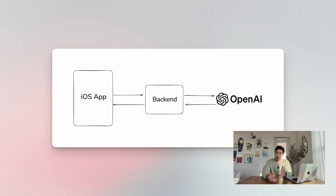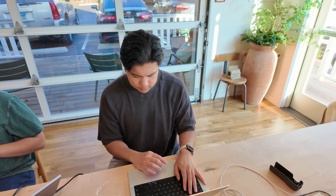In terms of the backend, it's a very simple Node Express server with just a few endpoints for the AI stuff. Something I want to call out: I see a lot of people who build mobile apps put the AI directly into the mobile app — do not do this, it is very insecure. The proper way is to put the AI on some sort of backend service and call that from your mobile app. You never want the frontend to call OpenAI, Anthropic, or OpenRouter directly — always do it through a backend service. I took the database and backend, hooked it up to the iOS app, and it's basically complete. Because I've spun these things up so many times, it took less than a day.